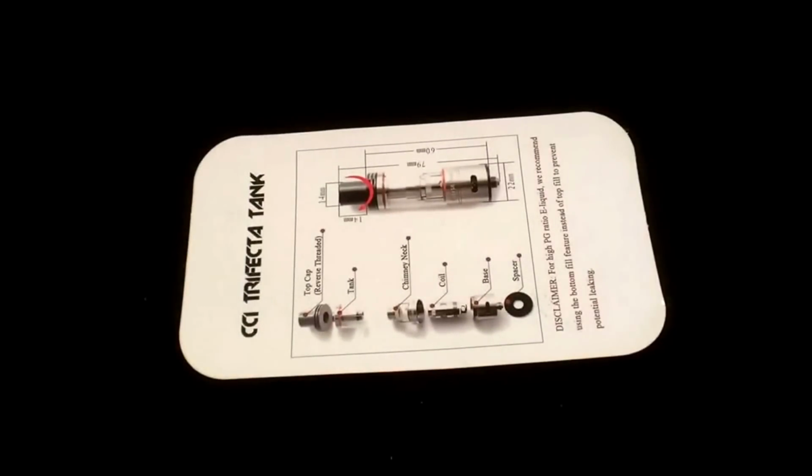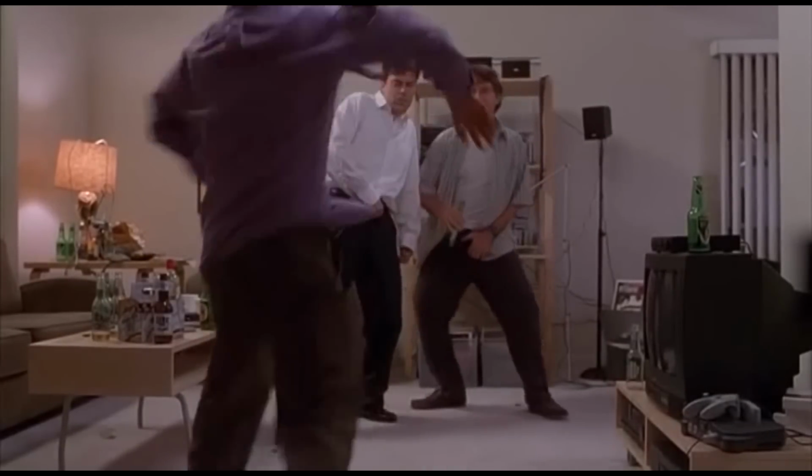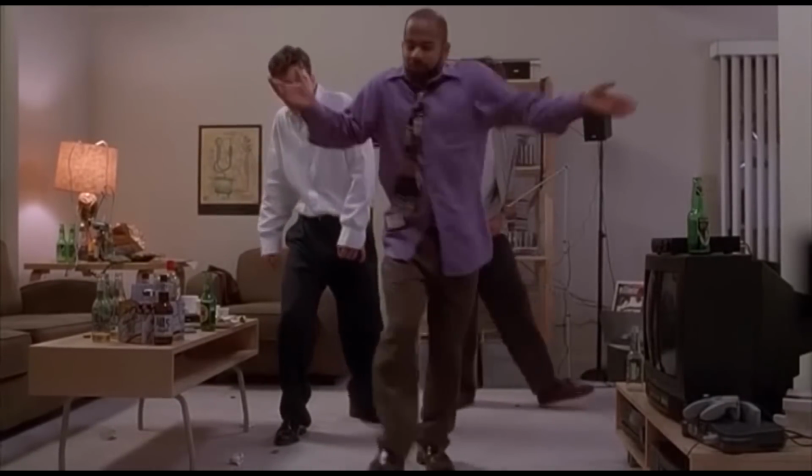Coming back up top for FaceTime. So every time I see a new tank come out on the market, I always get very excited because I like to try new things. But sometimes when I get these tanks and you start using them, it's like, oh man, there's things wrong with this tank. What's the matter with this thing? Why would they make that like that? It's leaking, or it's somehow janky.